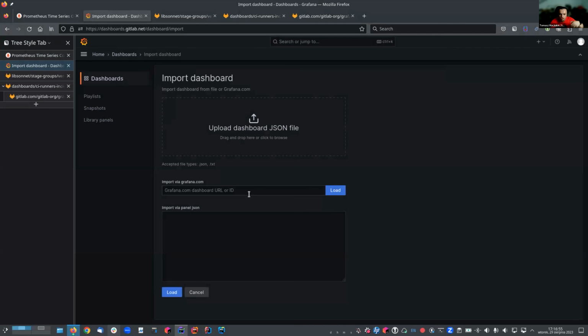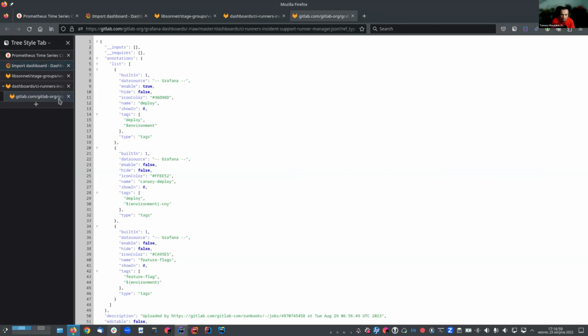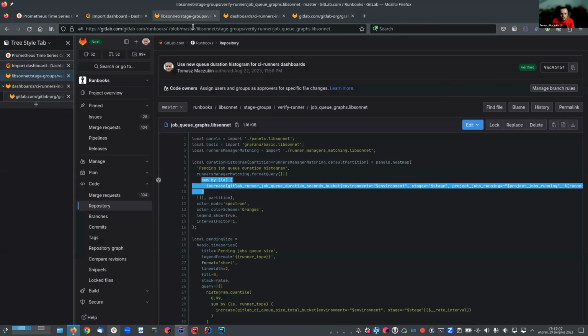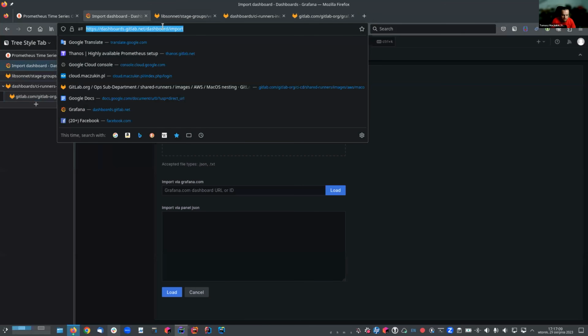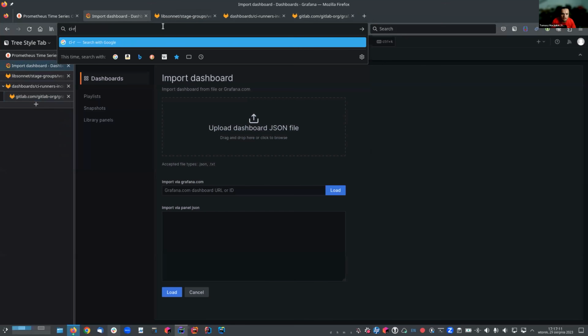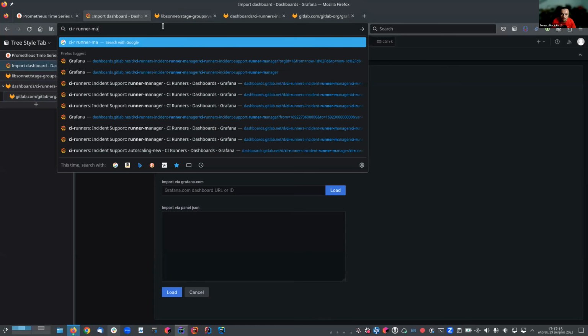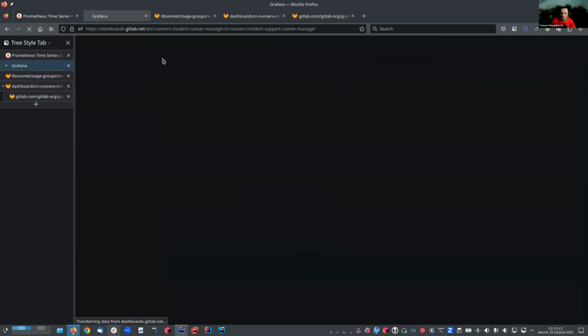And that will create a full dashboard from that JSON file. So by copying this and importing to Grafana, you can basically reproduce the dashboard that we have at this address.